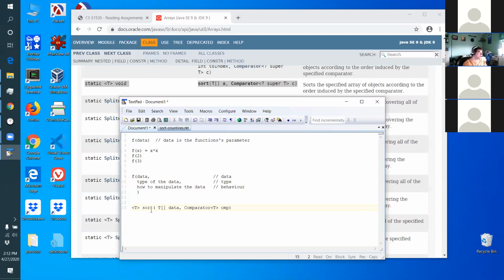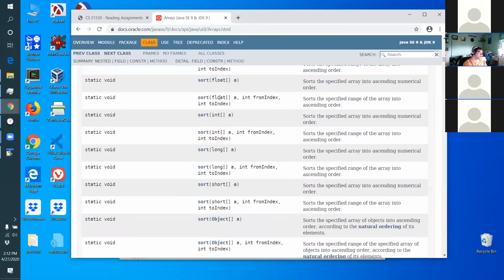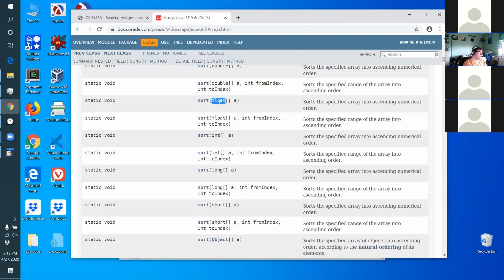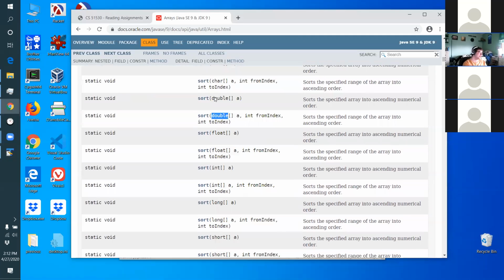So this is saying that sort isn't, like in the old-fashioned way of doing things, you had to have sorting an array of float, separate from sorting an array of int, separate from sorting an array of long, separate from sorting an array of short. They had to literally write all these different sort algorithms. That was before Java had, before they thought of a good way to make generics.